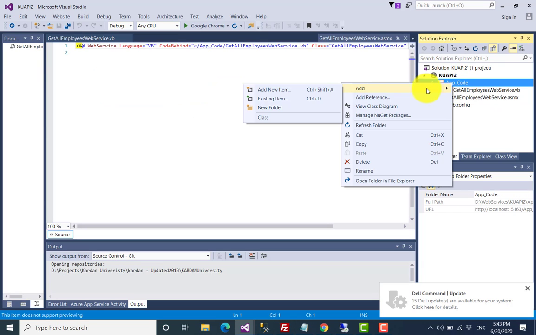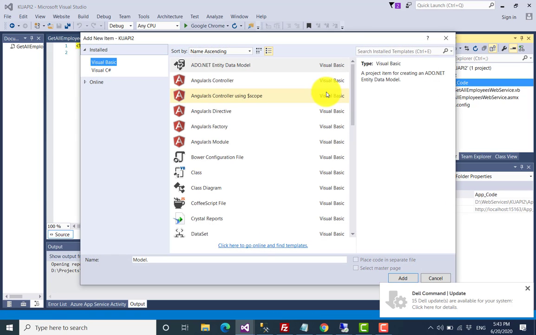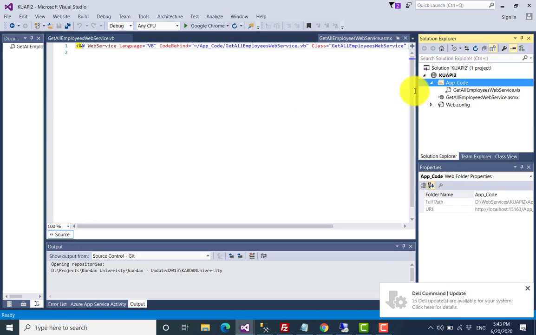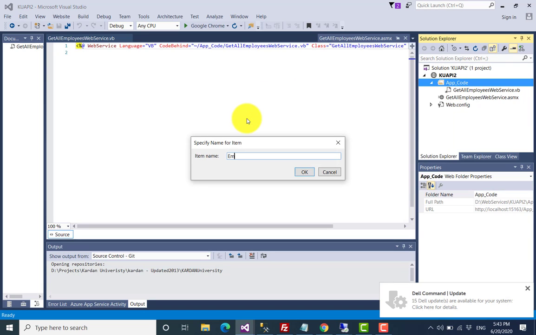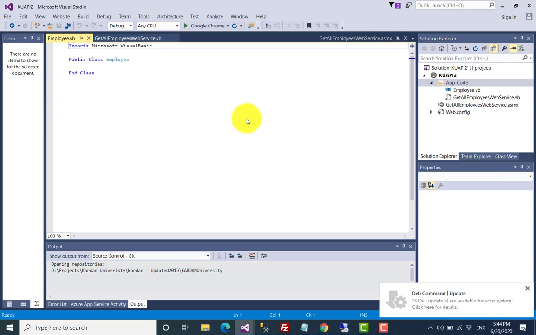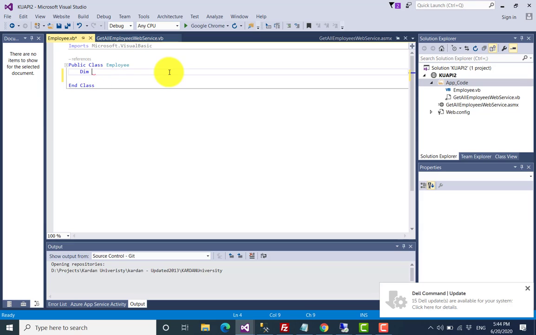I'm going to add one more file, which is a class for the employee, because we want to store the data of employee. Okay, I have just added one class. What are the different pieces of information you want to store?